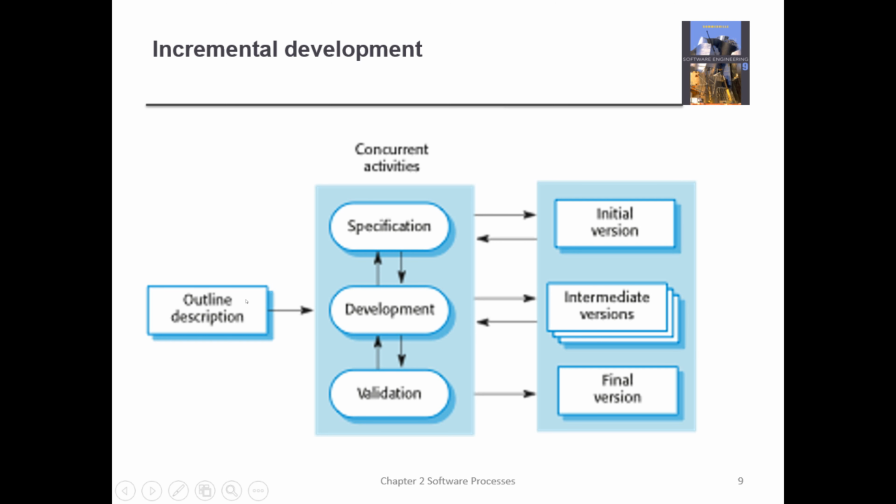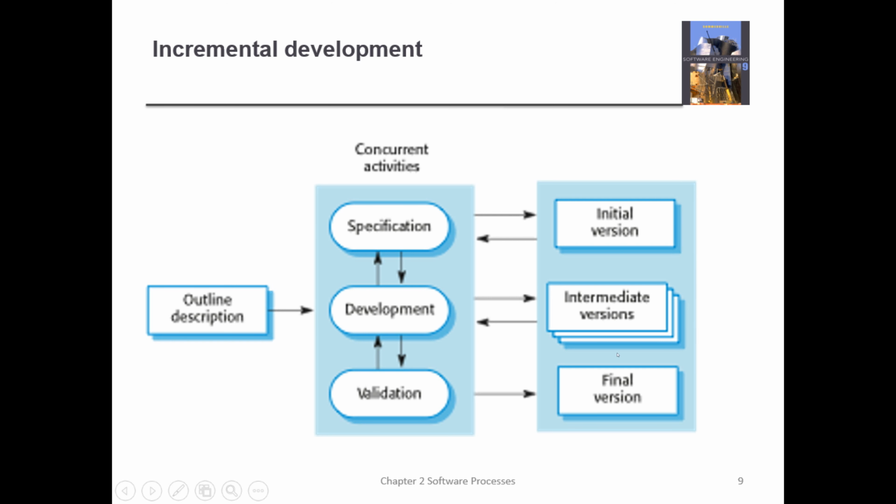So in this diagram, we begin by outlining the description in general of the system, so you have the requirements and so on. You may not have all of them, but at least you have to begin with the requirements that you've understood well. However much you may not look at all of them first, the ones that you are going to work with, you must ensure that you've understood them well. Then after that, we have concurrent activities. Here, you do the requirement specification, where you decide which requirements are really important or needed, or you should first deal with.